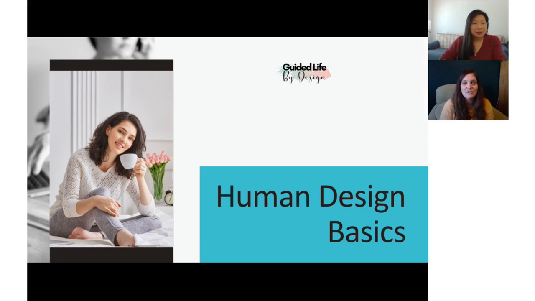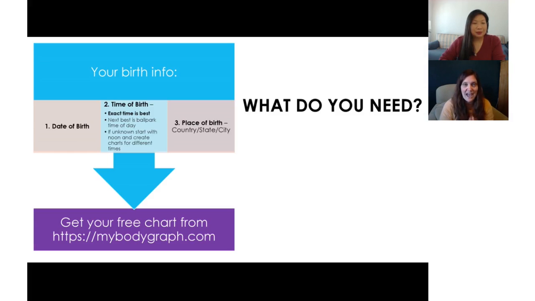All right, so for those of you who are watching who don't yet have your human design chart, the website that I recommend to get your chart is mybodygraph.com. And Ellen, if you don't already have an account with them, I highly recommend it. This is my favorite place to go. What you'll need is your birth information: your birth date, and your time as exact as possible. So if you need to find your birth certificate or ask your parents, or if there's some other way where you can find that exact time, that's definitely best to start from.